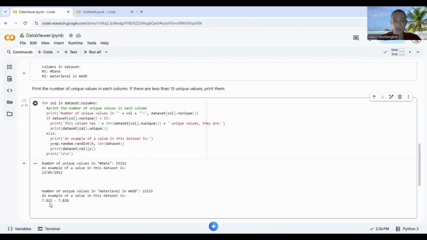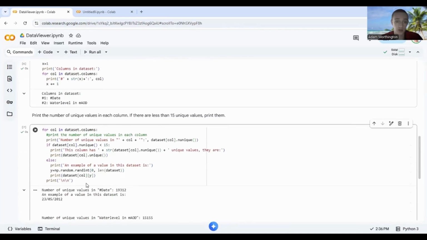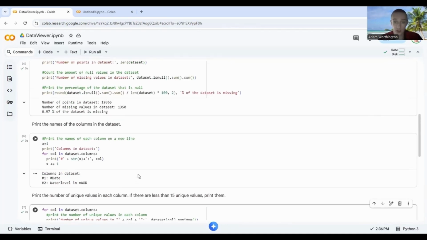So the idea of this code isn't to do anything necessarily with the data set. I don't actually use any data plotting techniques, but this will be available to you if you want. It can show you how useful a data set is, because you don't want to be using a data set where 50% of it is empty values, or a data set where it's just the same value over and over again and it provides no insights. It's also available as a demonstration of how Colab works.